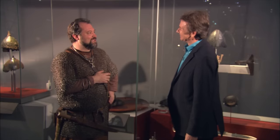Well, I've loved the Vikings since I was a small child. I still remember the last exhibition back here in 1980 being brought along as a birthday treat. But, yeah, the Vikings grabbed the imagination. And actually, all of this stuff, maybe there's still a little boy dressing up in there, but there's also a lot of practical experimentation. I first got into this talking to a reenactor. I asked him what he'd learned from doing it, and he said, well, wouldn't you learn more just trying it yourself? I thought, fair enough, and that's 15 years ago.